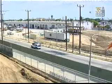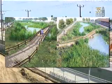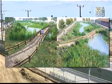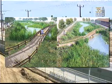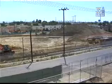So the plants act like a filter then? That's correct. The park at 54th and Avalon will have a pocket park for exercising and walking. The wetlands over there will be much bigger, and obviously get bigger in the rainy season when the water level rises. That's correct. And it's going to have some bridges over it so people can actually be in the wetlands and really look in the water and see the birds nesting and that sort of thing.